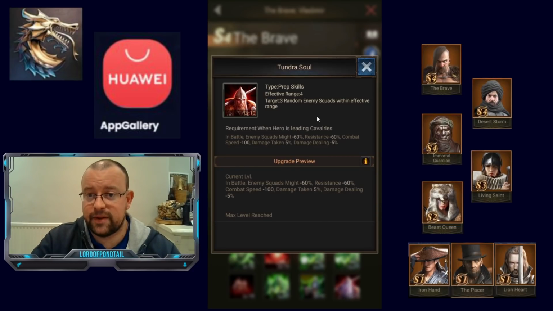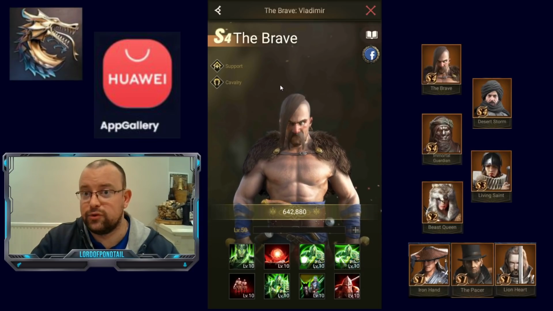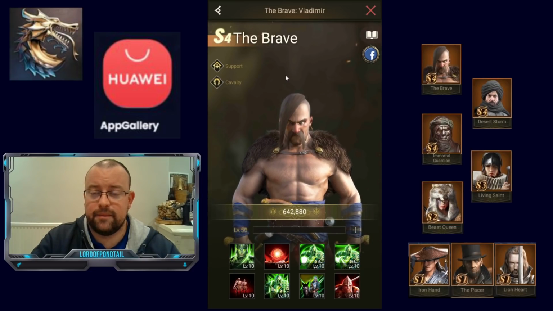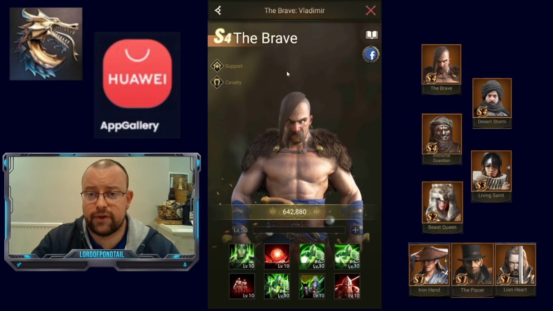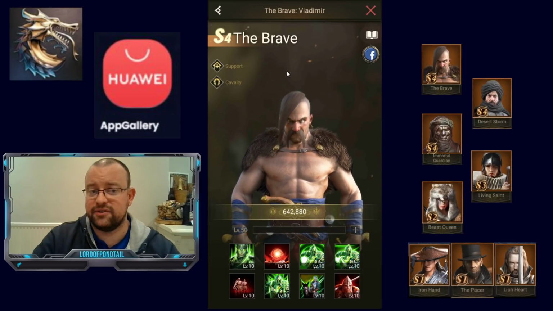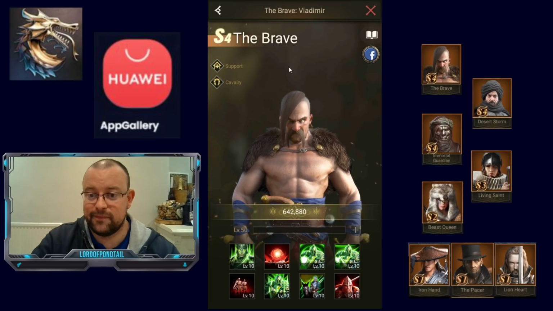Plus, he's got this debuffing on his 8th skill, which includes reducing combat speed by 100, plus the might and resistance. It's doing a lot of debuffing for the opponents. You're seeing Brave in lots of different combinations, particularly at the moment. You're seeing him with Avalanche and Ragnar. That's actually Brave, Avalanche, Ragnar is what I'm running for my class right now. He counters that Beast Queen Rozen Immortal combo because he is slowing down Rozen and obviously negating a lot of that might as well. So he is a very good hero.